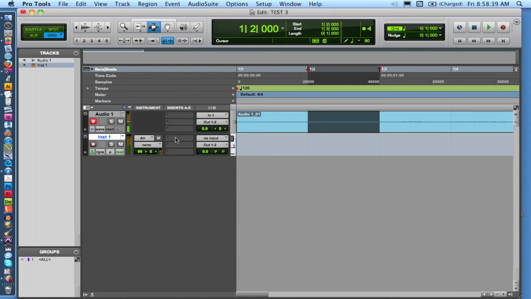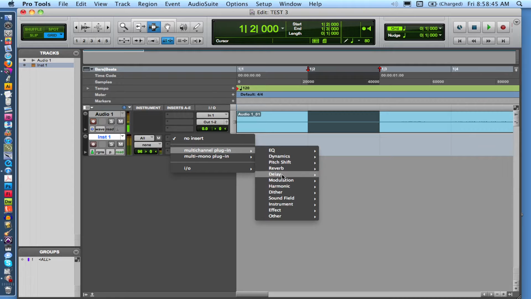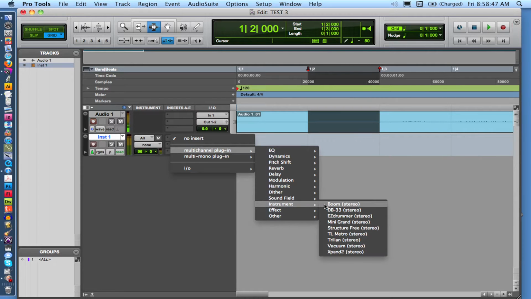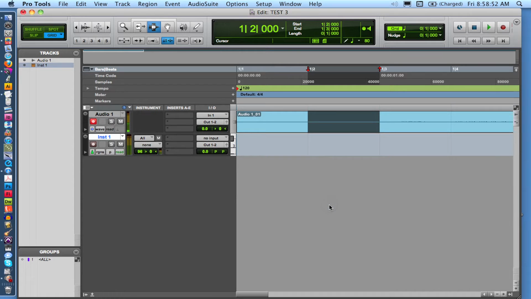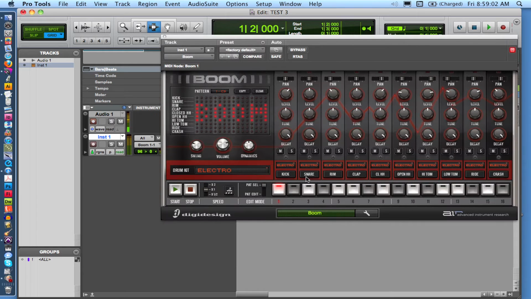And select from the pop-up menus Multi-Channel Plugin, then Instrument, then Boom. You should read Creative Collection Plugins Chapter 4 on Boom. Be aware Boom does not write MIDI, and MIDI notes that you write in the MIDI editor can play Boom.